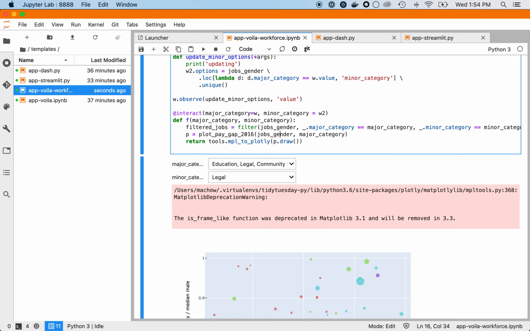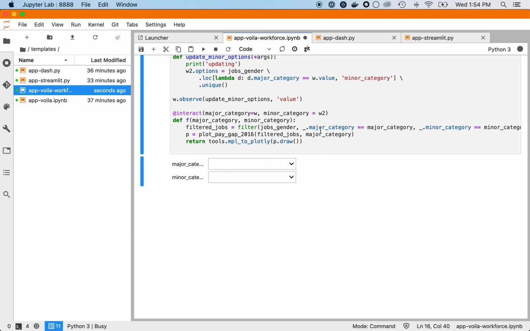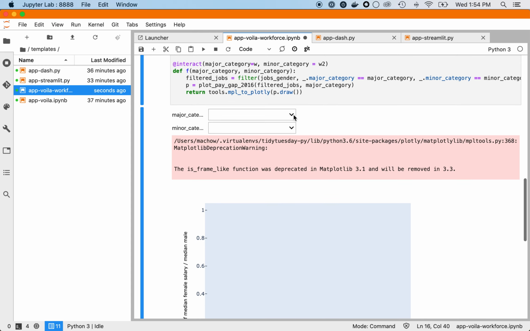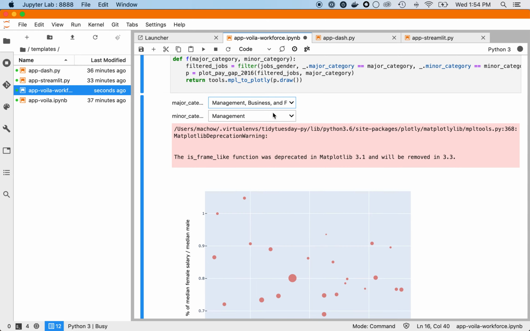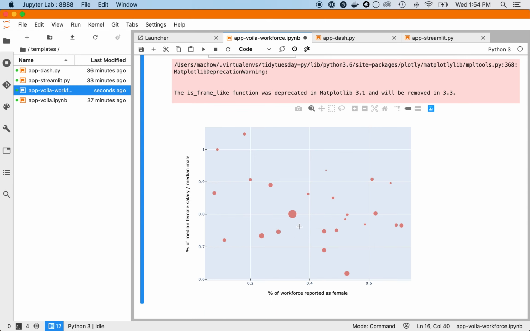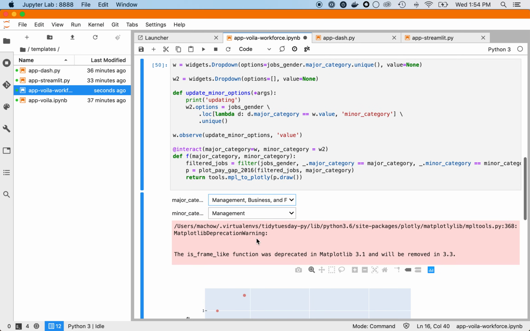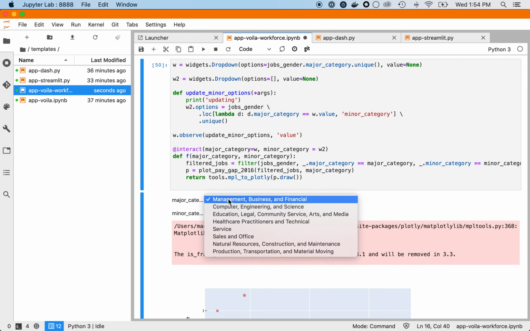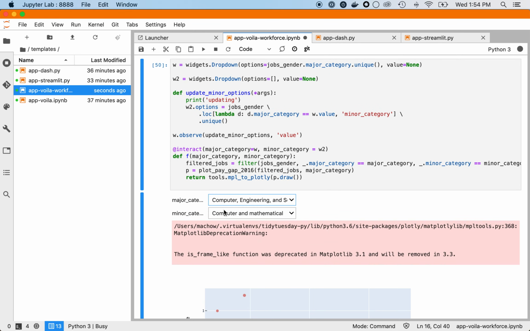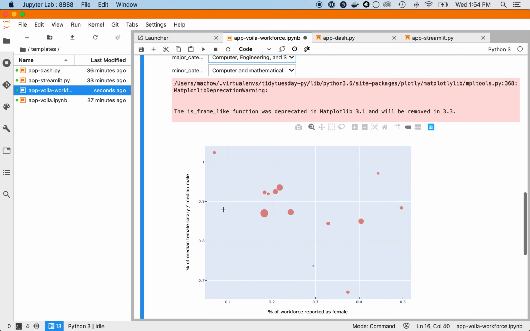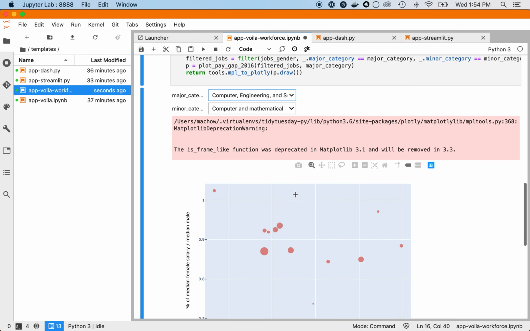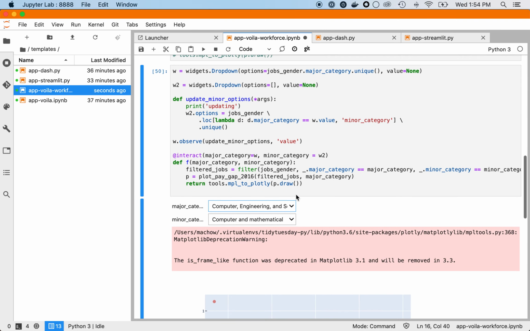All right, and then we'll just pass filter jobs. There's this redundant piece that filters the major category twice, but it's probably not a big deal. So notice now we're filtering by minor category. It's maybe not the most exciting way to filter, but it does show this simple interactivity.